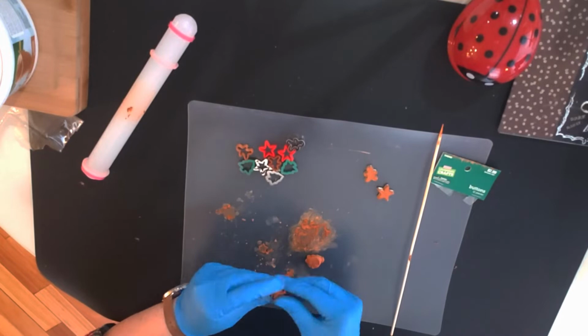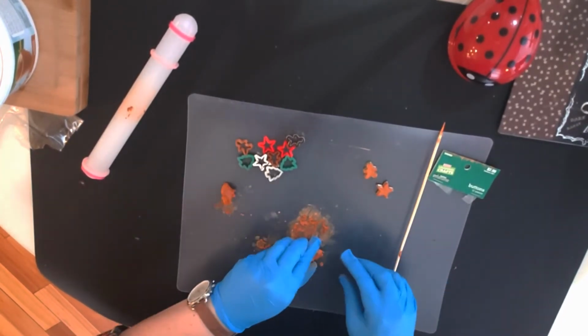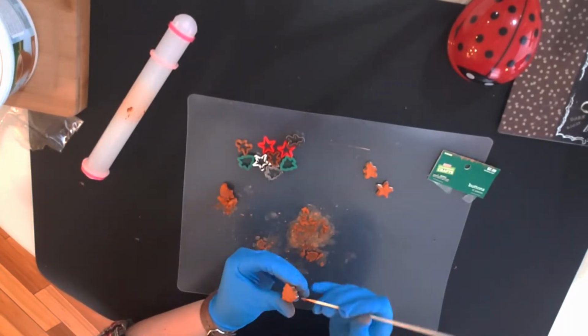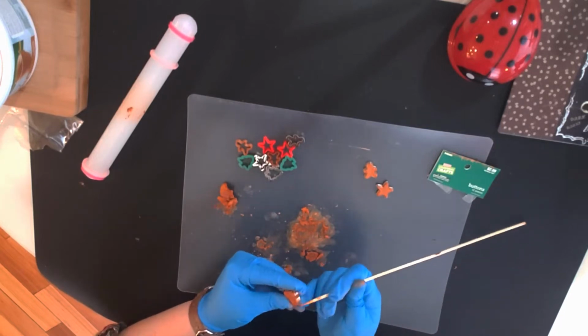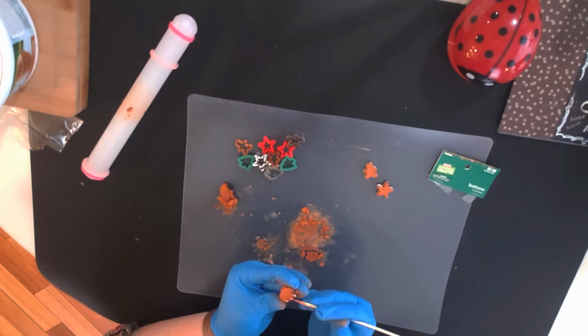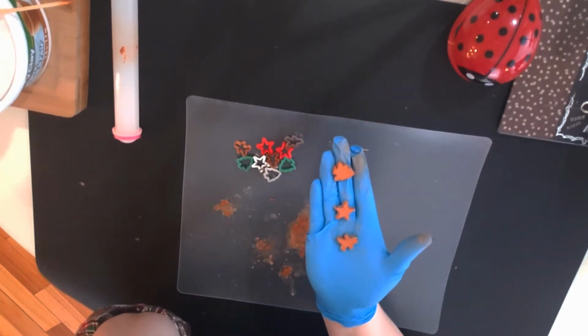So all I'm doing is taking the clay and smashing it down inside the metal version of the cookie cutters, and I'm going to let it dry inside the cookie cutters and then leave them as is. Now that they're all cleaned up, we're going to let them dry overnight.